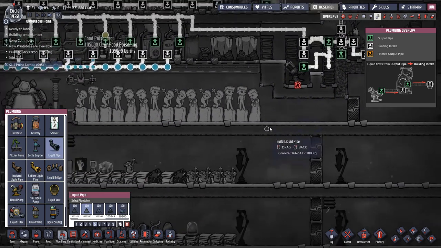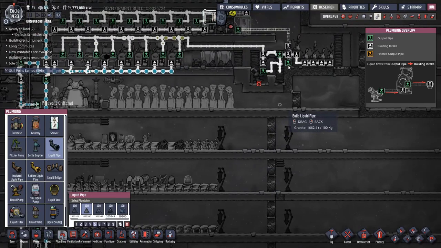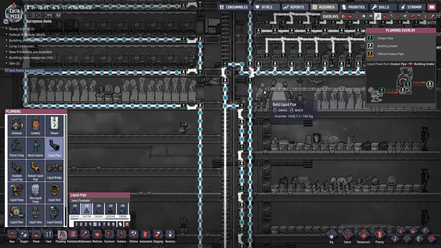And we're going to bring that down to where we're setting up our polluted water system. Now, how am I going to do this? Yeah, I'm just going to run it straight through here for now. I am not going to get fancy about this at all.